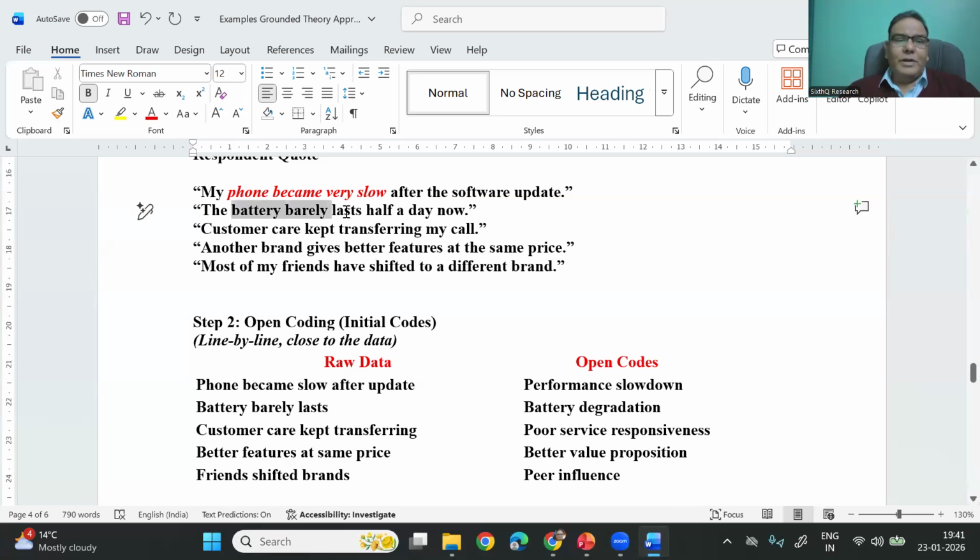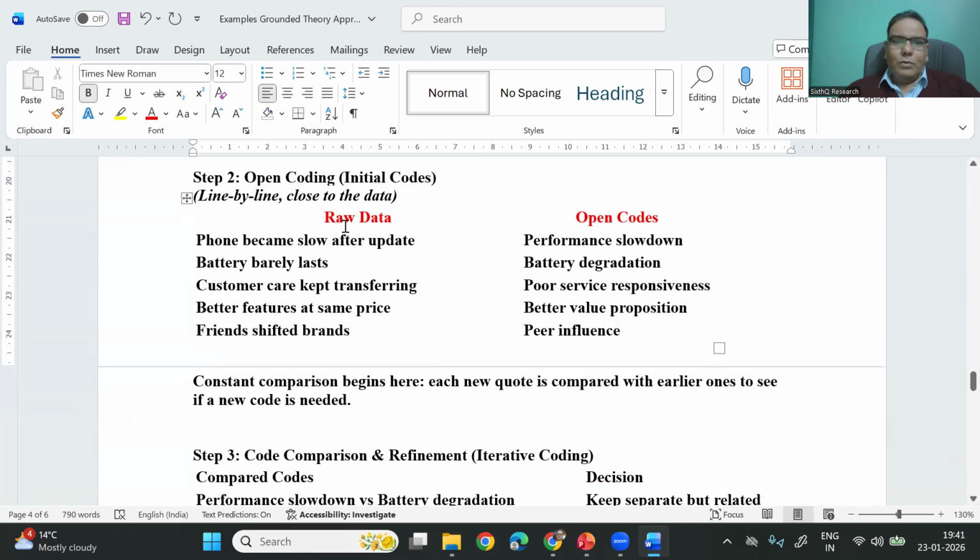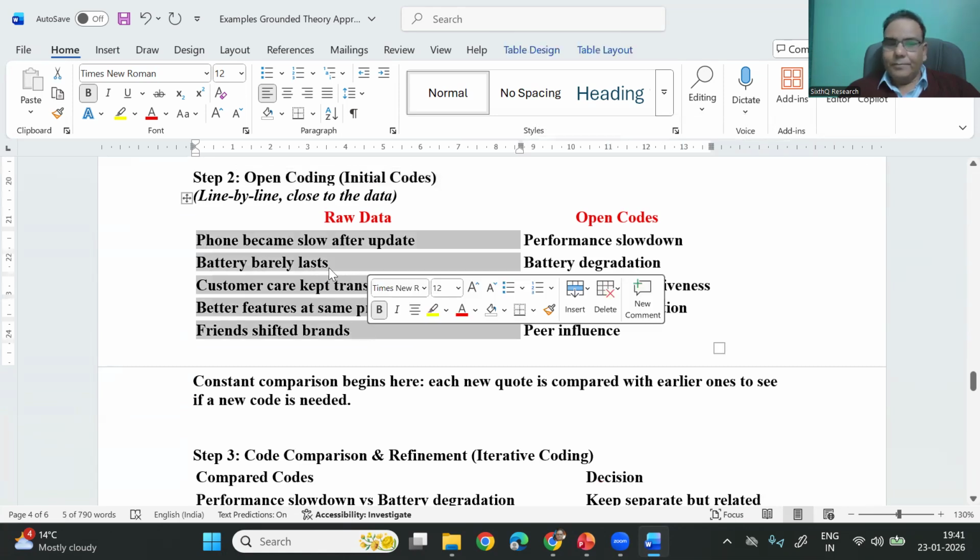So battery barely lasts half a day now. So this is another code. So what I'm doing is known as open coding. Customer care keeps transferring my call to another brand. So all these are actually problems. Now, in case of open coding, I can do some renaming.